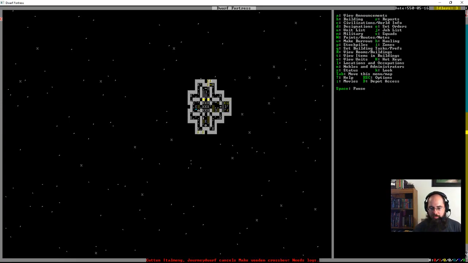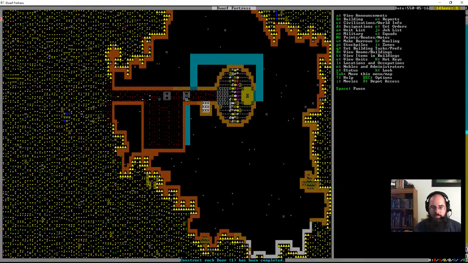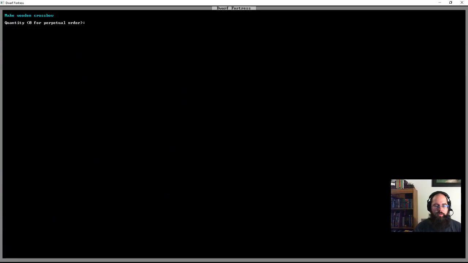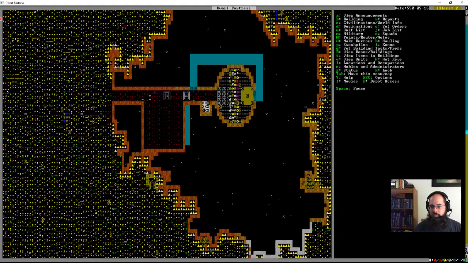Needs logs. What? We have logs. Okay, we're just gonna do it this way then. Make a wooden crossbow. And while that's running, I'm just gonna real quick check the wiki and see if it has anything to say about that.